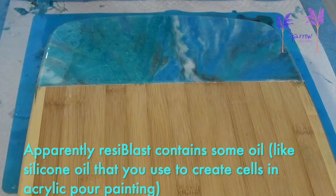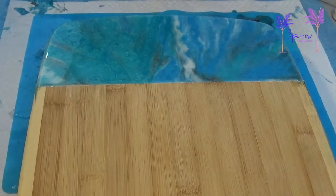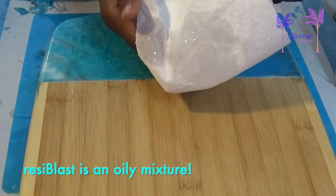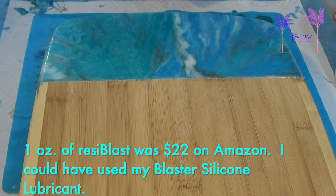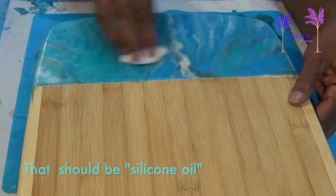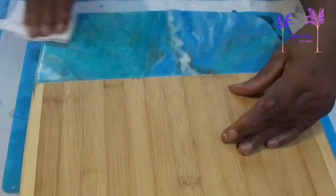You know, I bet this is some kind of like a silicone blend. That's what I'm saying. If you put silicone in acrylic paint, it will create cells. It'll make everything move. Let me wipe this off. So let's take some alcohol and let's see how much of that we can wipe off. So I don't know that you really need to spend this kind of money on resiBlast. You can probably do the same thing by just going to Home Depot and buying some silicone. I think I might have to wash this board in Dawn dishwashing liquid.